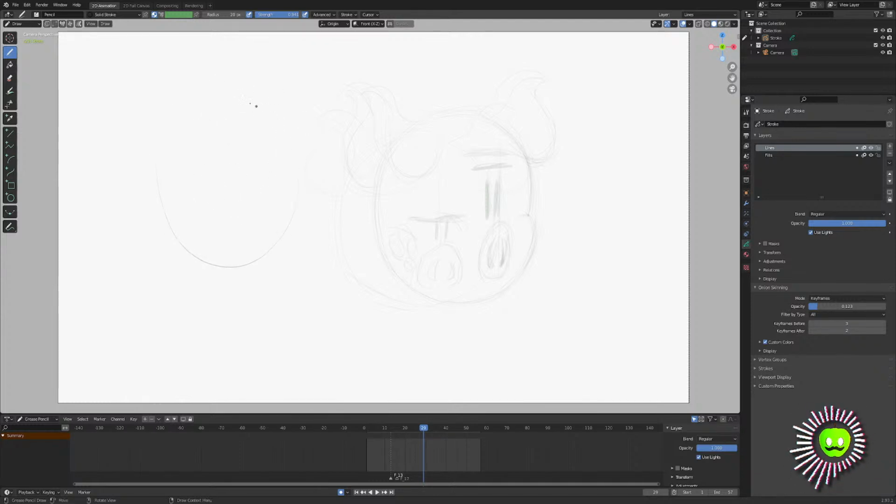Getting that perfect circle is not easy. Actually, a way that I've found to do it, I think I learned this from Cynic's design, is to draw a rounded diamond, and then I can kind of work from there to make my circle if I really want it. Yeah, that worked.